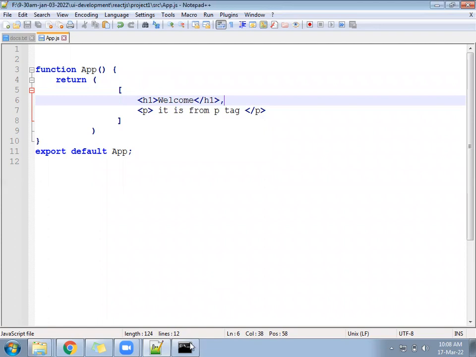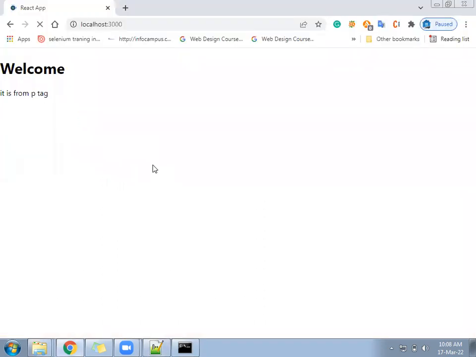Hope ready? Save now. Look into the browser. Still it is coming. Okay.